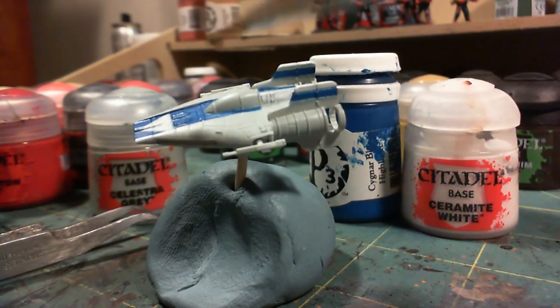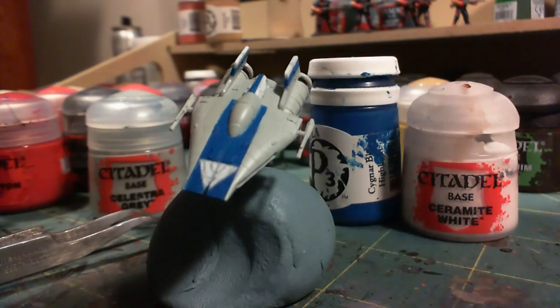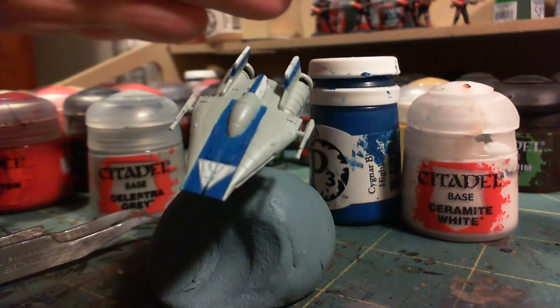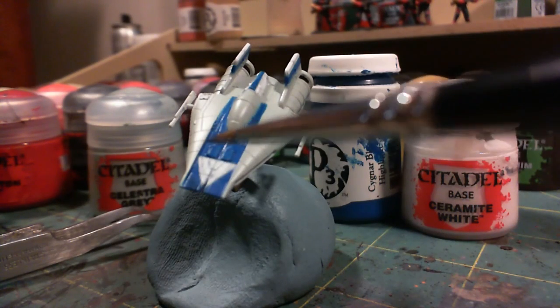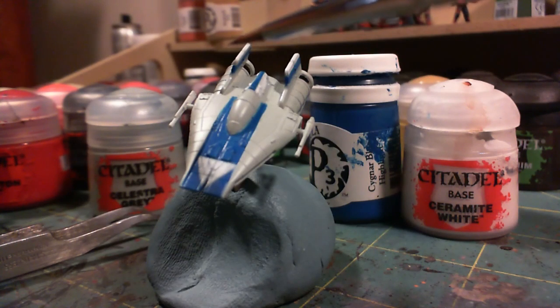The triangle actually started with the gray as well, which is why, if you look at it like this, you can see that in the recesses, it's a little bit different tone than the white. So once I get all of the base colors in, I'm going to go back and do some weathering.